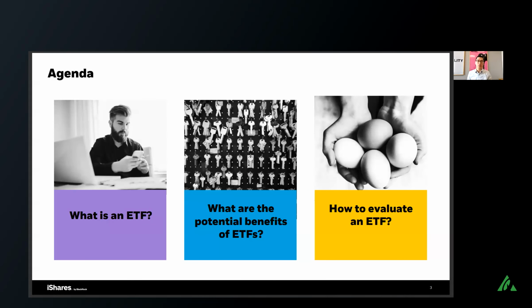Here's the agenda that we'd like to tackle today. We'll start with the very basics. What is an exchange-traded fund? Move on to the benefits that lots and lots of investors now enjoy through ETFs. And then finally move to a section where we hopefully educate a little bit on how to evaluate ETFs that are right for you. The way John and I hashed out the order is I'll stop in between each of these colored sections. We can do a light Q&A, if there are any questions. But as John alluded to, we'll save the bulk of questions for the end of the presentation.